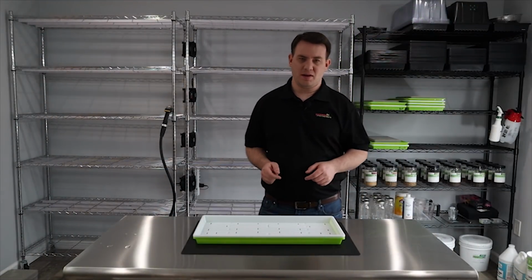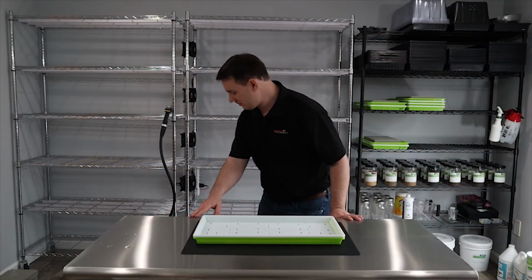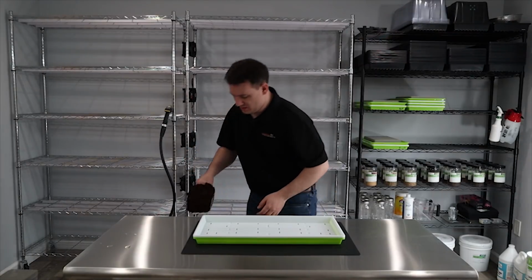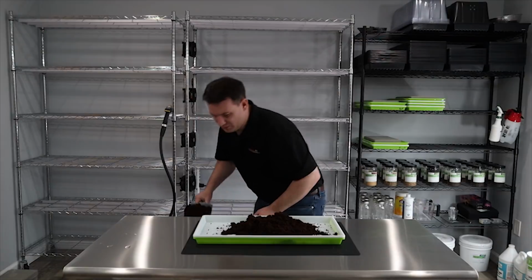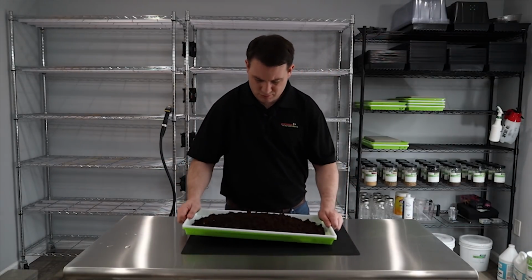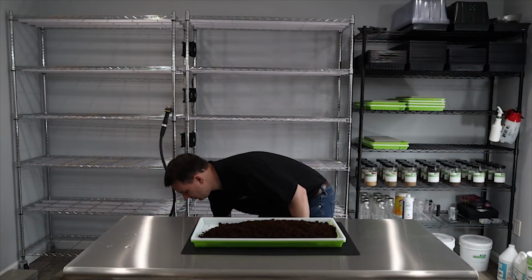All right, so now that we finished our coir, I moved it back behind the table here. We have a tray here. Again, we use about 2.5 scoops. Shake it up a little bit. Look how beautiful that looks. It's all ready to use.